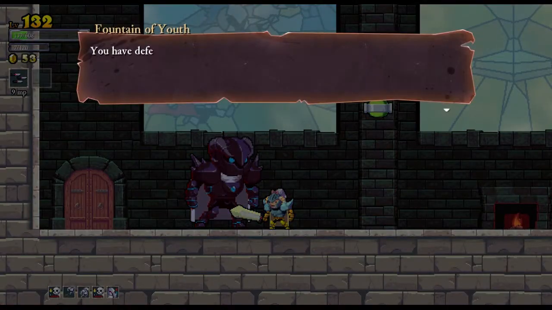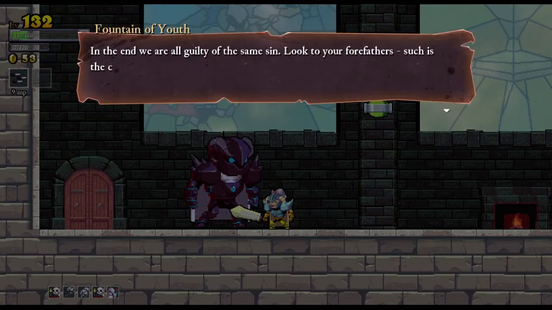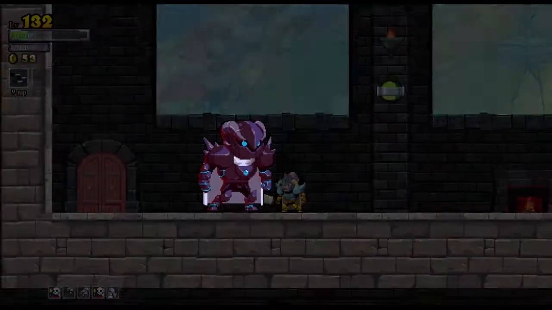I beat you. You have defeated me, but at what price? I may have slain the king, but only after he betrayed his people. Ask yourself what justice has been met. In the end, we are all guilty of the same sin. Look to your forefathers. Such is the cost for unquestioned loyalty. The sun. And forgotten how it feels.